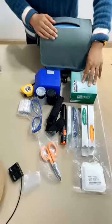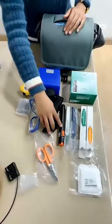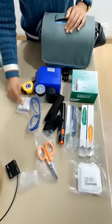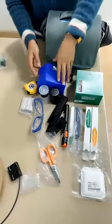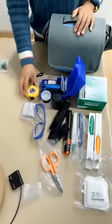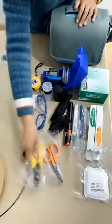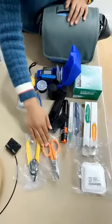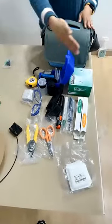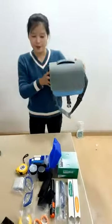First, this is the clean paper. This is the fiber cleaner, a one-click design. This is the visual fault locator. This is for the glass, and this is the heat shrink protection tube. This is the fiber cleaver, this is the setting tool, this is for the meter lens, and those two are for the strippers: fiber stripper, cable stripper, and a cable cutter. And all these clean papers are together. So you can see the details of these two boxes again. And it also includes this bag.